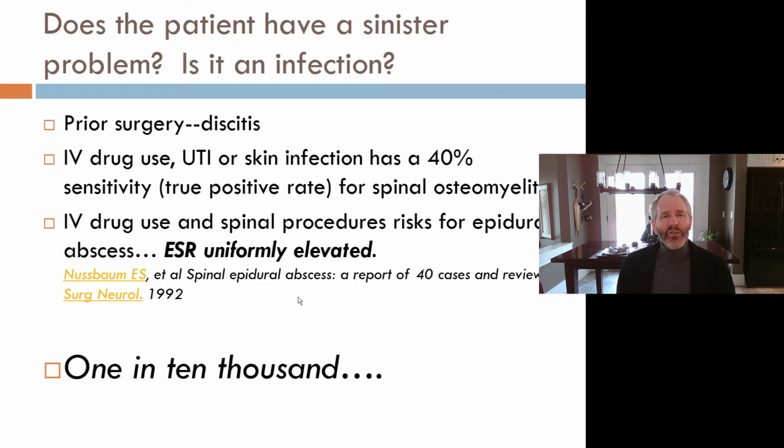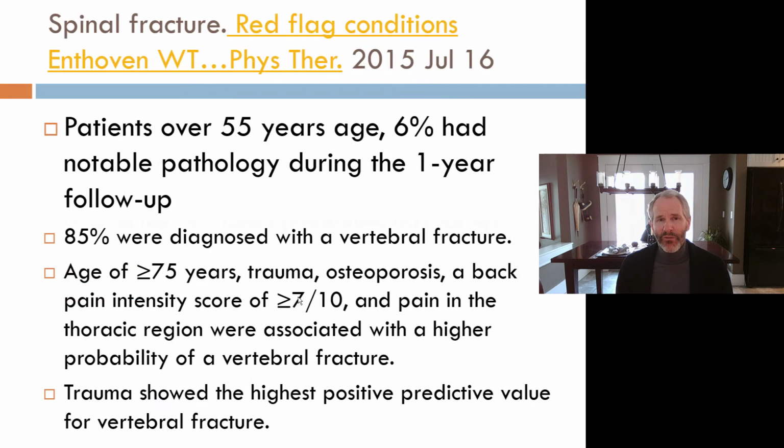Spinal fracture, we get concerned with people who are older and their bones become vulnerable. Maybe a third of women will have osteoporosis and can develop spontaneous compression fractures of their spine. Fall from a significant height, a car crash type of pathology, we would look for spinal fractures. In elderly patients, and I hate to say that, elderly, over 55, up to, say, 6% would have a sinister presentation related to fracture. So we'll go through that a bit more in a different talk.